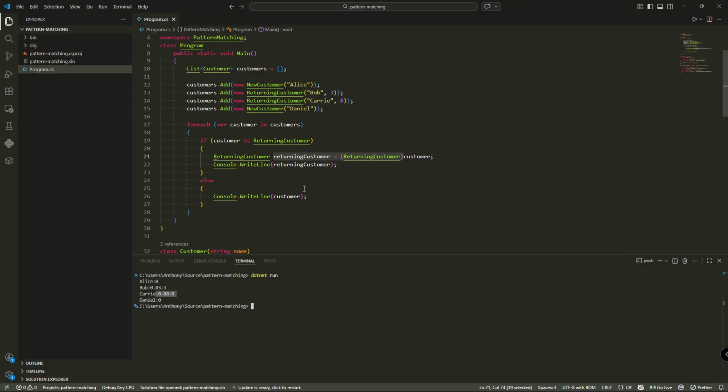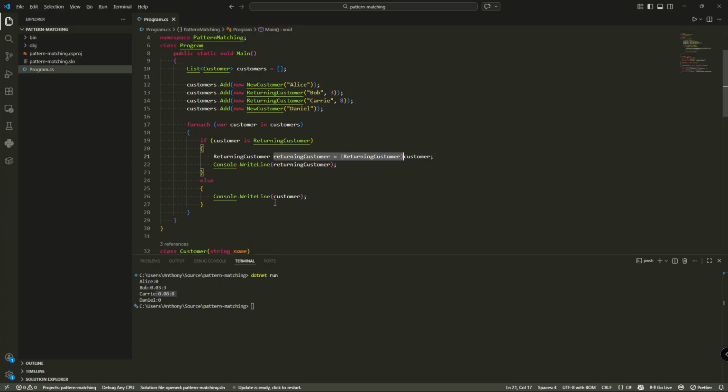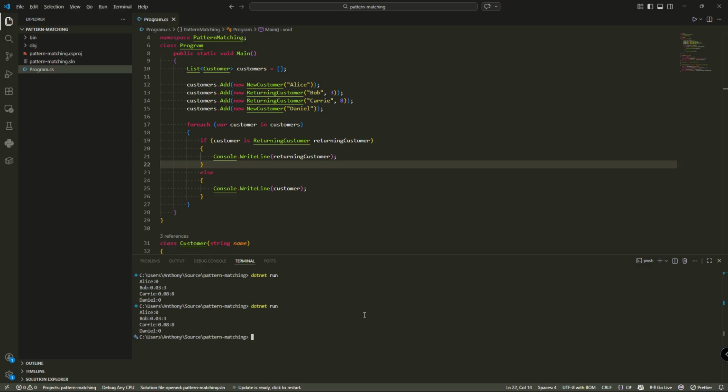So what we're going to be talking about today is pattern matching, and ways to clean up this. And it even gives us a tip here, use pattern matching. So we actually have a quick fix for that. And that was all it did. So let's undo that. So how you do that is you do returning customer, then you can get rid of this line. And at this point, it'll do the exact same thing. So what that does is it says check if the customer is a returning customer and set them to this value. And that's the very, very start of pattern matching.